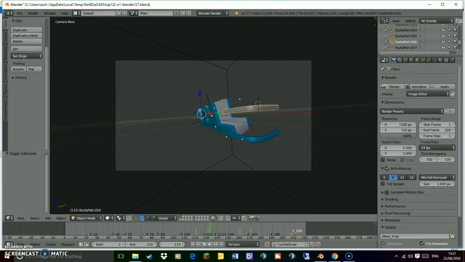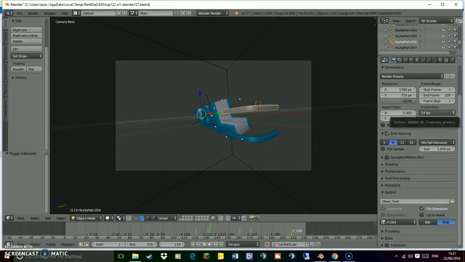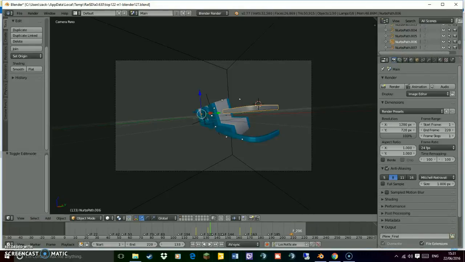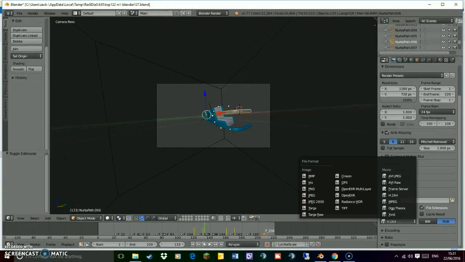Mine does 100% CPU for this, and so I can't do anything else. I'd recommend putting it to like 30 FPS. I've just set it to 24. I'm not actually going to render it because it's annoying. If you have VLC, I'd recommend doing AVI RAW. You also need VLC for that.